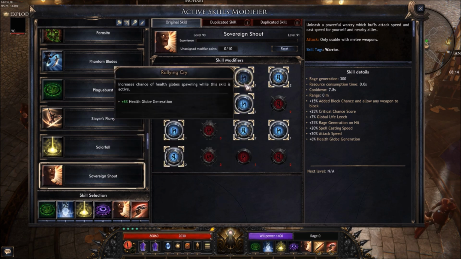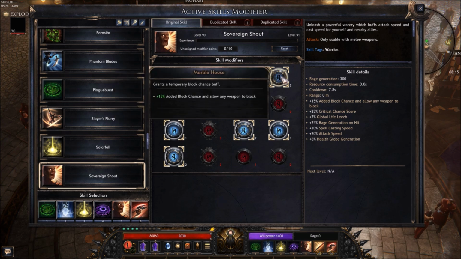So our shout here is to increase the chance of health globes, basically. This is a 6% chance, and you'll see when we get into the passives that there's also a passive that gives you a 4% chance. So overall you're going to have a 10% chance of spawning health globes, and it's insane. It actually spawns so many that it's insane. The whole build is actually beyond broken, and I can see them nerfing a lot of things even further. So we'll have some fun with this until they break it, I guess.